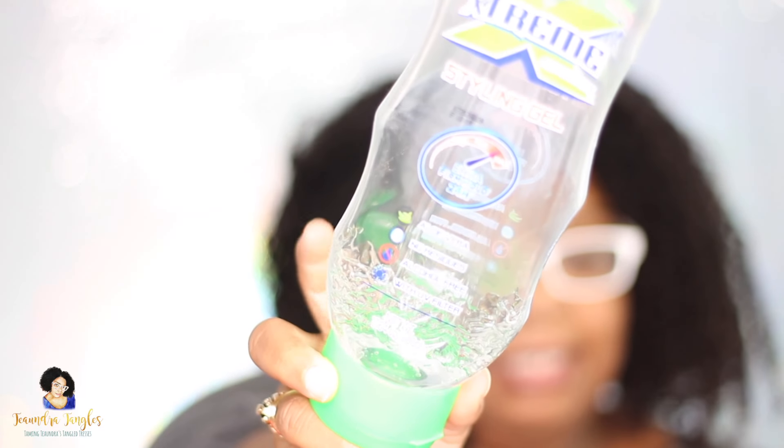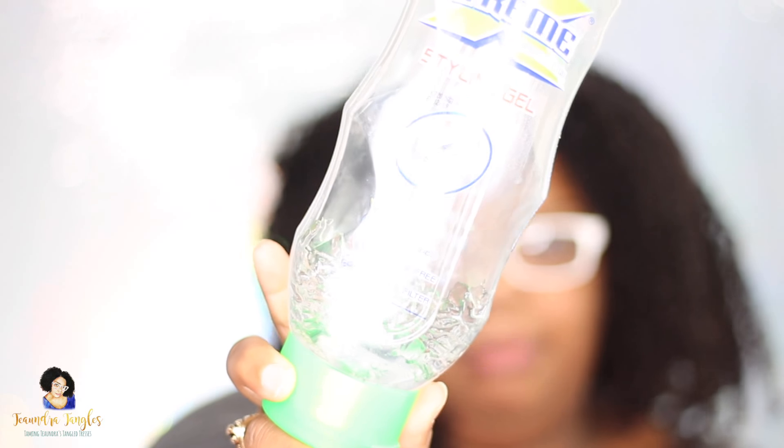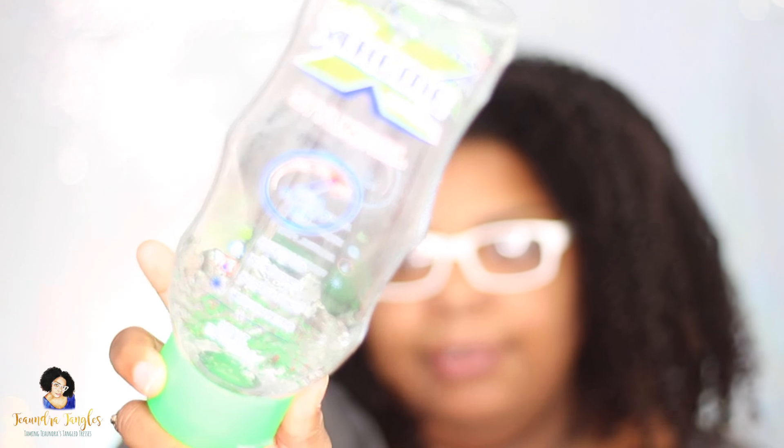I really, really love this gel. As you can see, I've used up most of it — there's literally just a tiny bit left at the bottom, probably just enough to smooth some edges. If I ever need a dependable wash and go and I know I need my hair to look its best, I always reach for this Wetline Extreme Gel. I've used it on this channel before but this is like my third or fourth container, and I usually do not repurchase wash-and-go products because I try so many different ones. This one is an old faithful — I always know how it's going to perform.